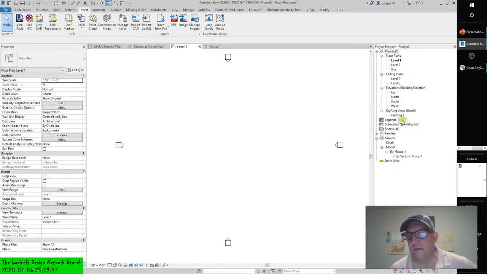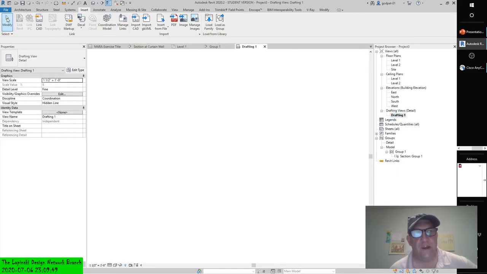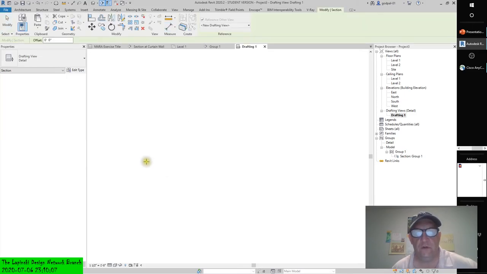on level one. If I can link it to a drafting view, which I can't, so what am I going to do? Create a detail view, a section detail, and bring that in? Well, it could very well be, because I did see something that may indeed allow us to do that. So let me go over here to view. Let's go to section view. Let's create a section.